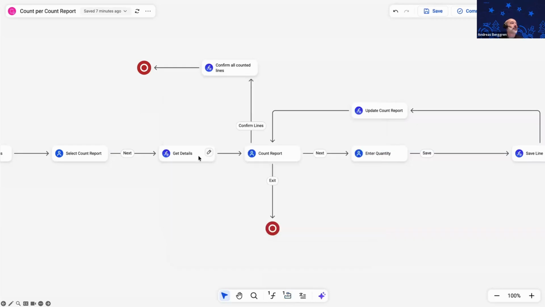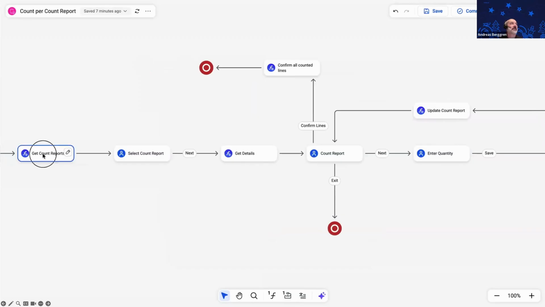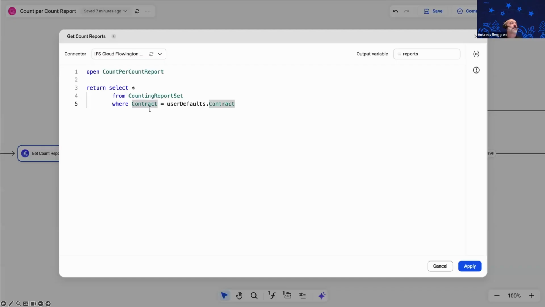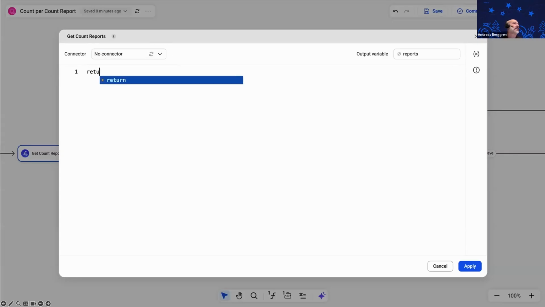And next, we will replace the steps where we currently fetch the data from the backend system. So now instead, we want this to run on the client, and we'll use the locally downloaded data.